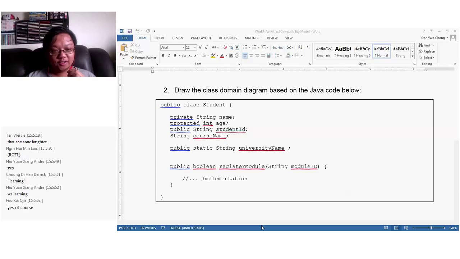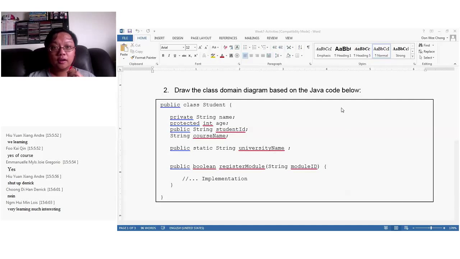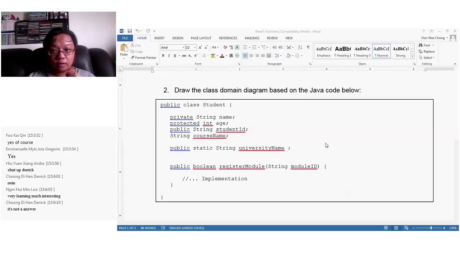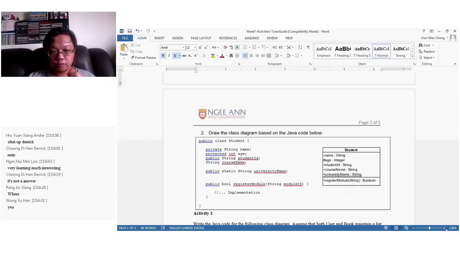Good. Okay. So now, when we talk about the class domain diagram, let me just show you how it works. If I want to do a class domain diagram, it's pretty straightforward. Can you see the answer here? Is it the correct class domain diagram? Oh, I'm not showing the right one. Okay, hold on. Let me present programs. Okay, how about this? Okay, let me zoom in.